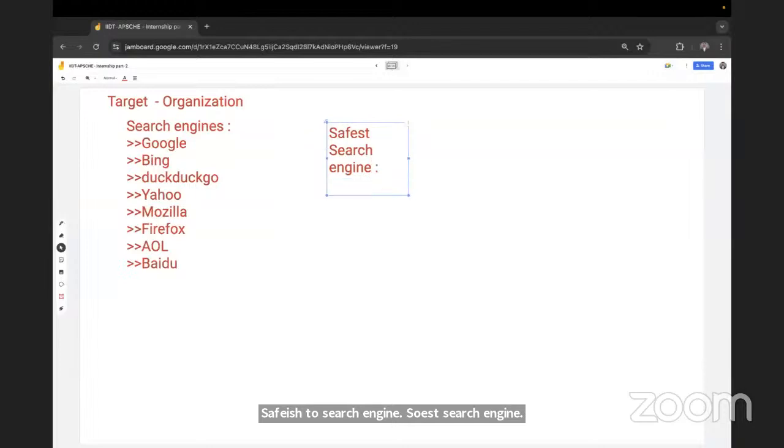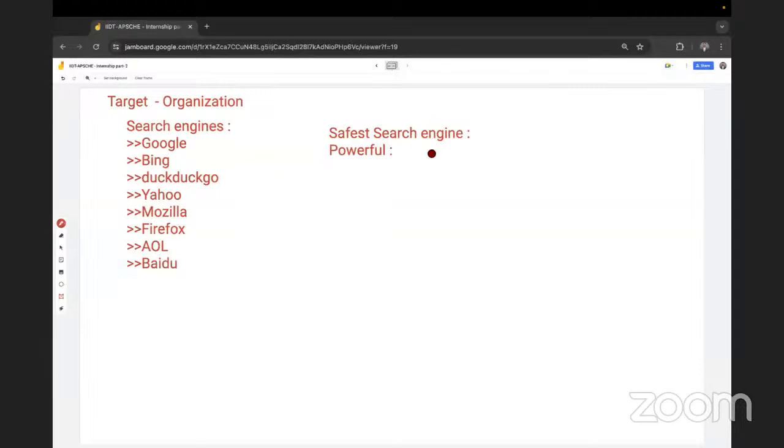And which one is going to be the most powerful search engine? See, guys, I am telling you, here you have the list.